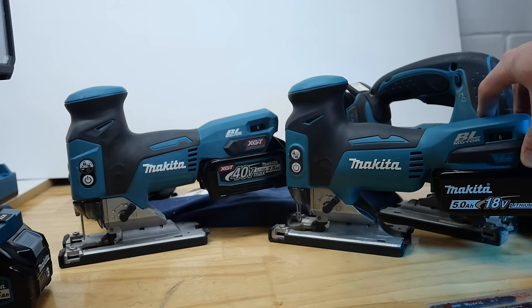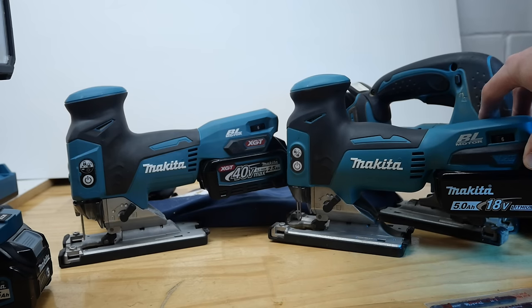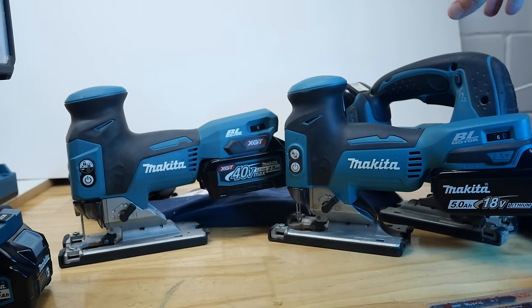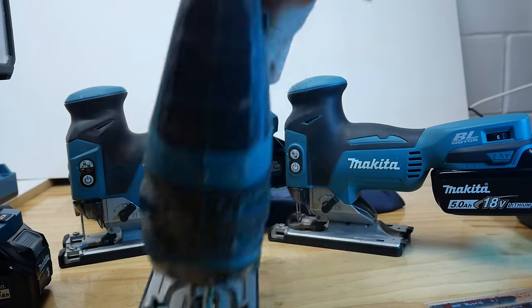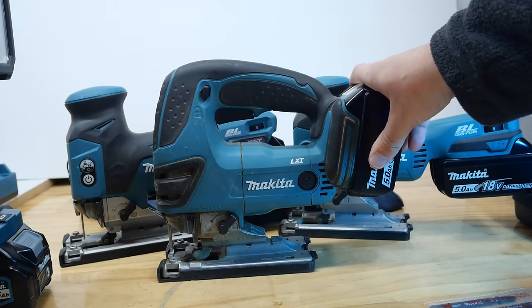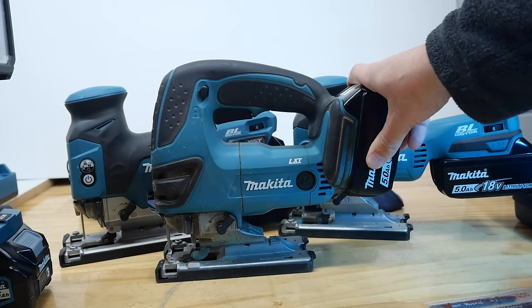And I've also had people say that in some countries even the supposed new ones don't do it either. So that's why I just showed you them both on soft. Now, how about we put it up against this one, the old brushed top handle, and see if there's any major advantage or not with the 40 volt over this one.